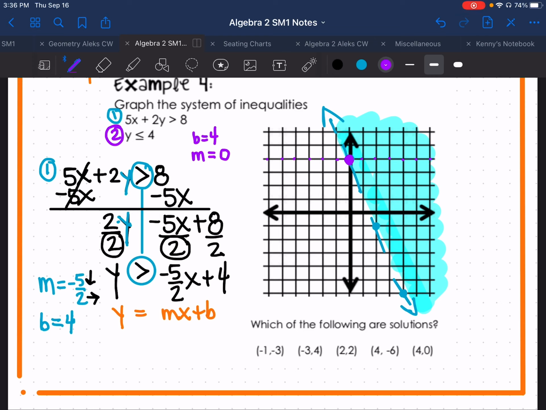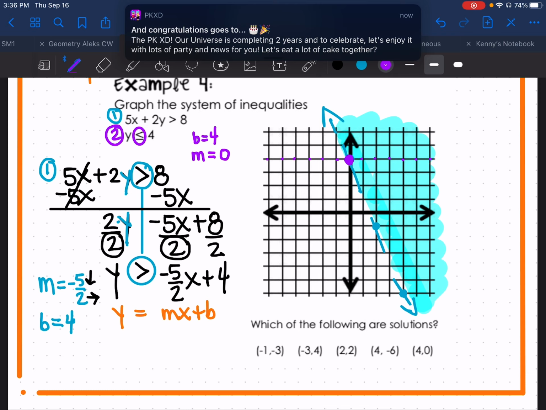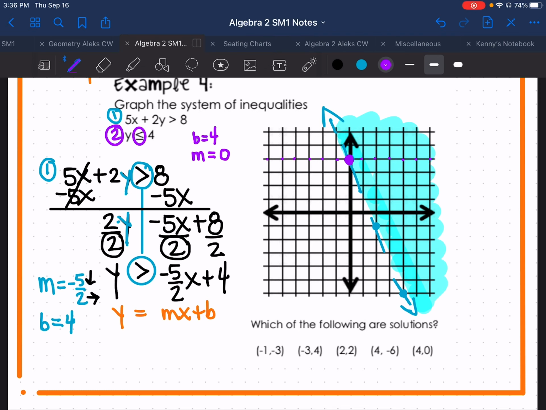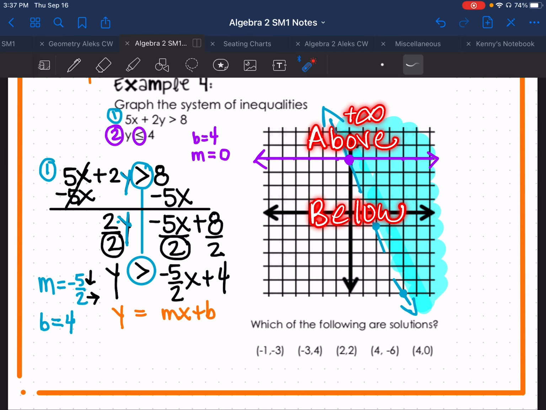Go ahead and look at the inequality right here. It does have the line underneath, so that is a solid line. There we go. And now I'm going to decide, should I shade above, should I shade below? This one is probably the most easy to see, but once again, above, below, right? I feel like Grover, near, far. But once again, notice that above has the positive infinity and below contains the negative infinity. So you can always use your infinities to help you out as well.